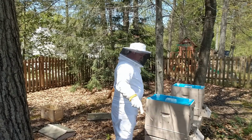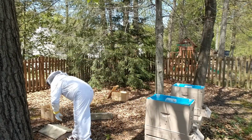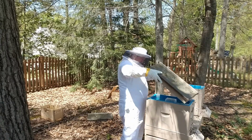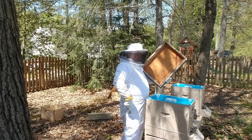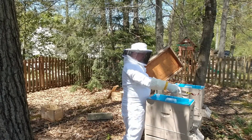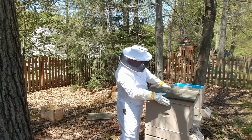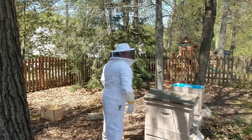And then the final step is to install the hive top, or the top cover. In my particular case, I'm using what's called garden style hive tops or top covers, which are basically little peaked roofs with copper on top of them. Typically, most hives have a flat hive top cover, and it's got some kind of metal covering just for weather resistance purposes.